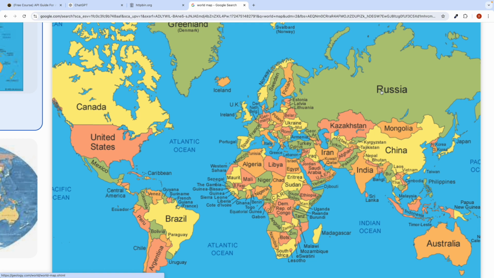So if an Indian goes to Russia and tries to speak in Hindi, Russians will not be able to understand. Similarly, if Russians try to speak Russian in China, Chinese people will not be able to understand that.